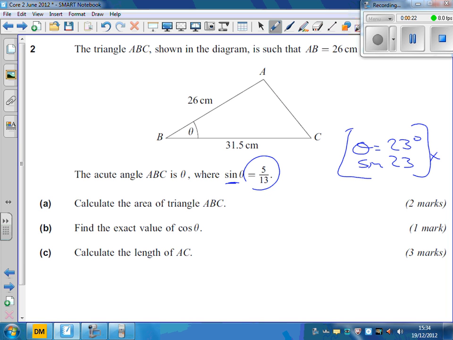So what's the area of the triangle? Area of the triangle formula. Area equals a half times one side, times the other, times the sine of the angle between them. One side's 26, the other side's 31.5. And the sine of the angle between them is this 5 over 13. You don't have to push your sine button. You just tap all that into your calculator and you get 157.5 centimeter squares.